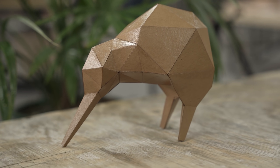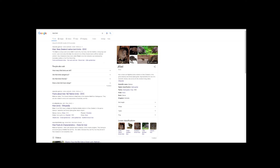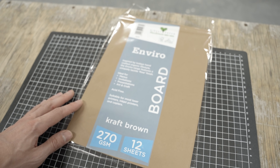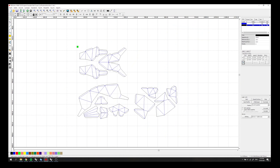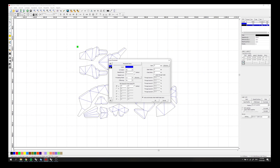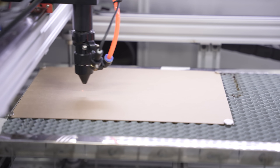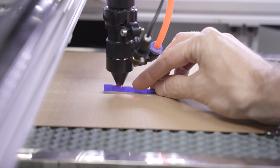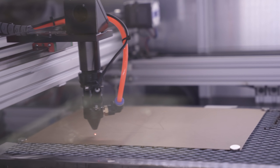The final item for today is a paper card animal. I'm hoping you can guess that this is a kiwi bird, the national icon of Aotearoa New Zealand. The card stock I'm using is 270gsm — anything lighter than that will probably fall apart on you. For this file we're doing a two-layer setup: a light low-power pass just to score the fold lines, and then a pass to cut the pieces out. Lasers can actually have trouble cutting extremely lightly because laser tubes need a minimum power output to even fire up, which is sometimes more power than you ideally want. So a little trick here is to set the laser slightly out of focus to reduce the power for scoring these lines.